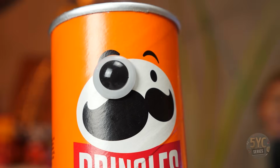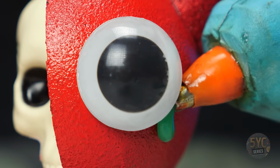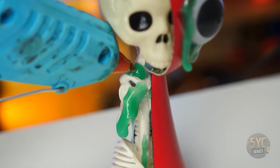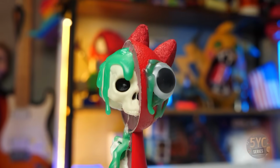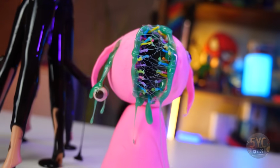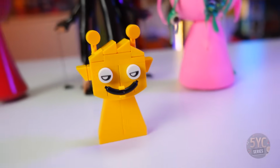He's gonna need some eyes. This will make sure it stays on tight. Ah, Ratty's true beauty is on the inside. Our sprunky friends are really coming together. Though Simon could use a scary mask or something.